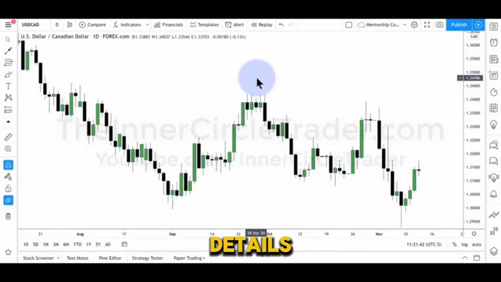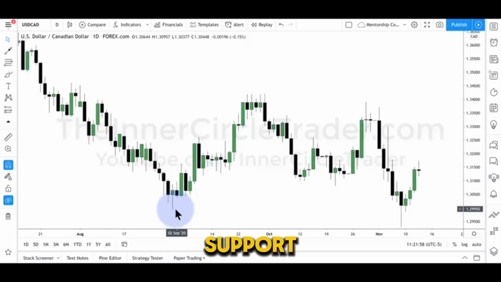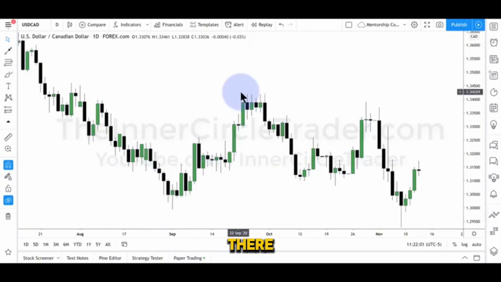So I'm going to give you a little bit of the details and how you can start looking for these types of signatures in price. So if you look at this dollar CAD, we have an old low here and price has rallied up. Now, retail logic states that we have this low as a support level. Why? Because price moved away from there. We don't go into describing why it would have turned there from a retail trader. They just deem it as, well, that's support because if price hits it and repels, then it's a support level. Okay, that might be simple enough for you to subscribe to. I don't look at it like that.